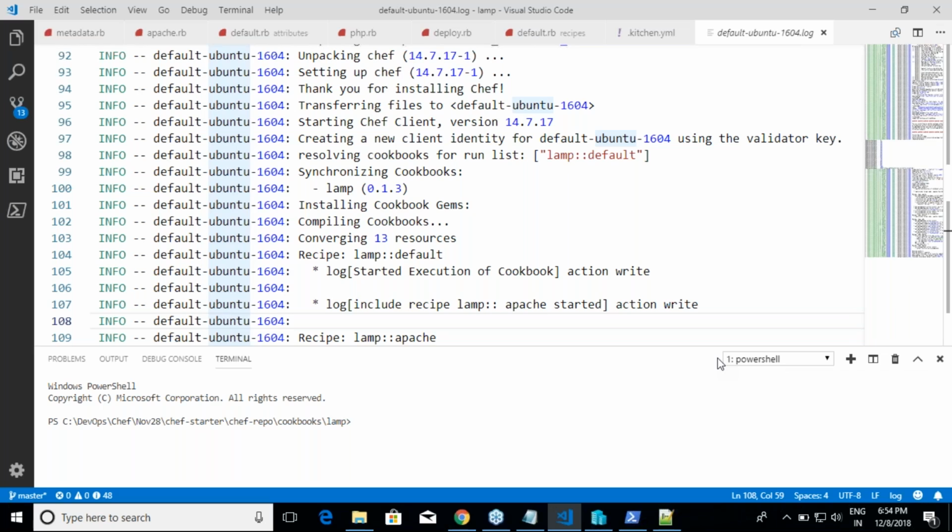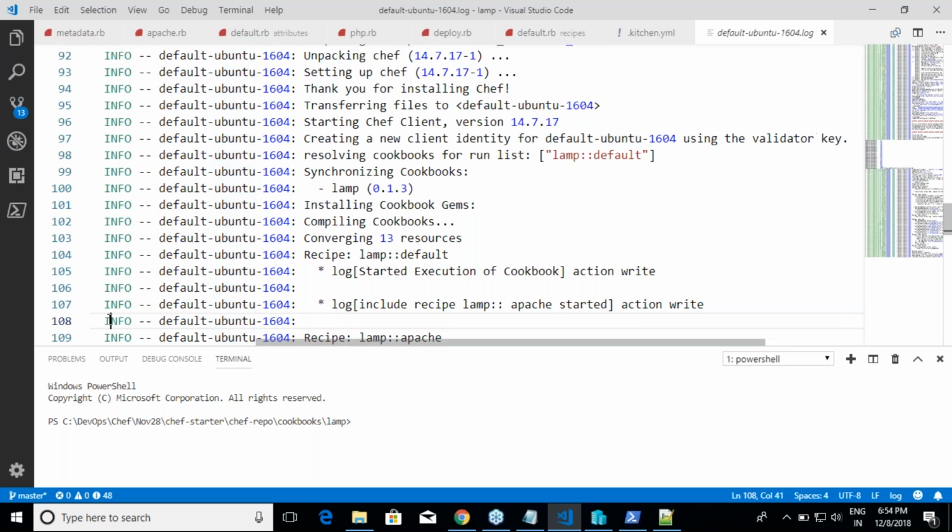Have a habit of reading this. Whenever something goes wrong, at this place where you are seeing info, you will see something called error there. And error will not start from the first line. Error will start at some point in this file. Go to the first position where the error has occurred and try to read something before that, because you understand the context, and try to address that. That is what I want you guys to do.